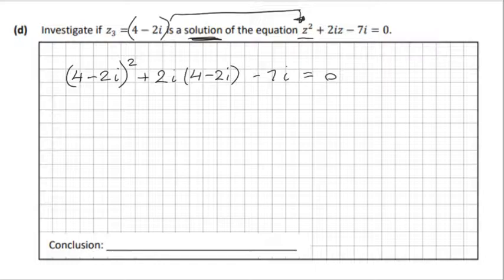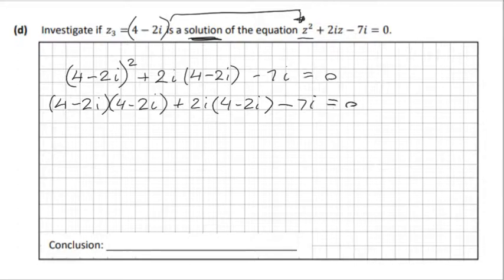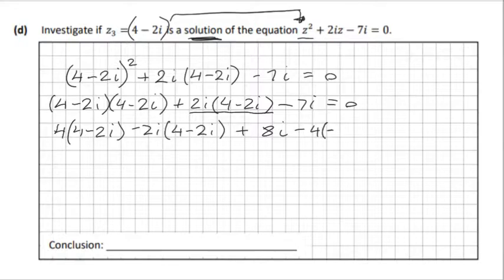Let's square it out. So let's do this in steps. 4 - 2i by 4 - 2i. Let's write it out so we can see every operation. Now we'll split and repeat. So take your time with this one, there's a lot of working out. And we'll just multiply this out, and we're going to get 8i minus 4 by i² which will be -1. So i² = -1, minus 7i = 0.